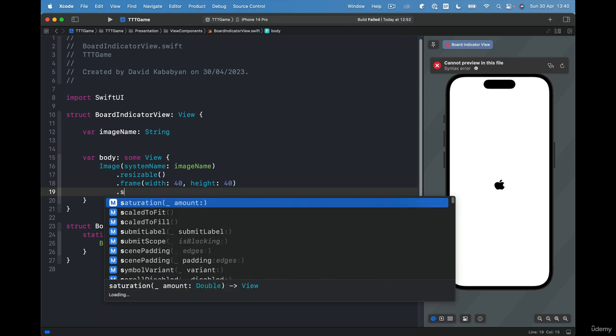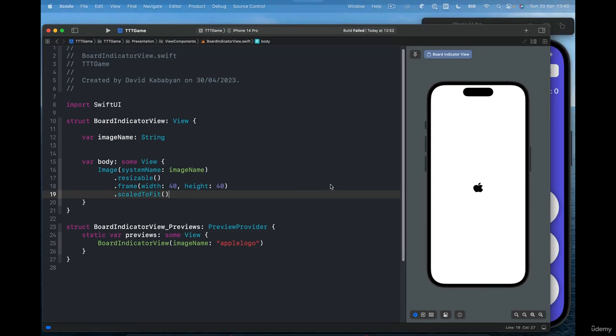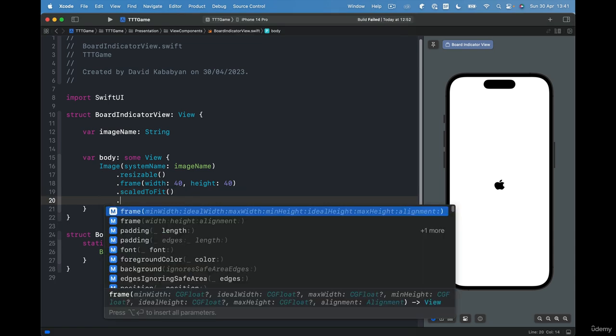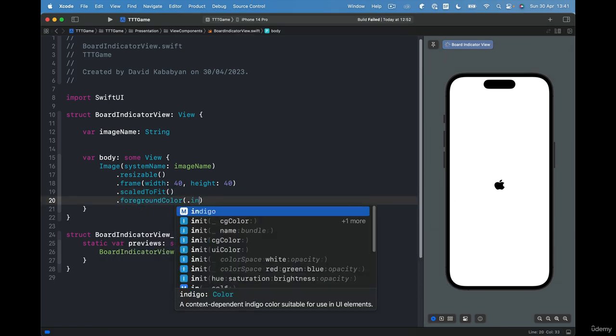So we will say scale to fit. And then we want to give it some kind of color because we don't want it to be the default black color. I want it to be this indigo color. So let's do that. Foreground color of indigo.